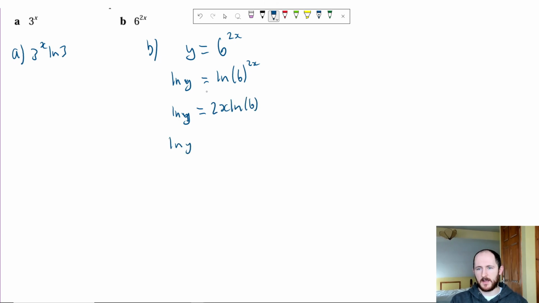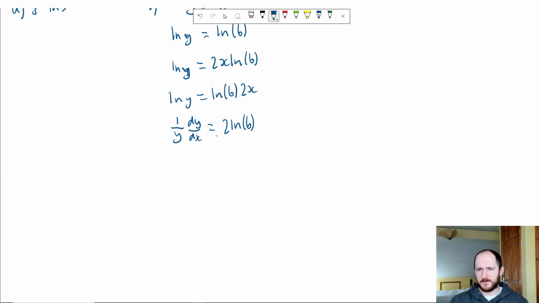But then I'm also going to put it at the back. So we have ln y equals 2 ln 6. I'm only doing this to make super clear that ln 6 times 2 is just a constant. So when we differentiate, again with respect to y, we get 1 over y. Then we need to times by dy by dx, because it is a function of x, equals, let's call it 2 ln 6. Yeah, that works. Times both sides by y.